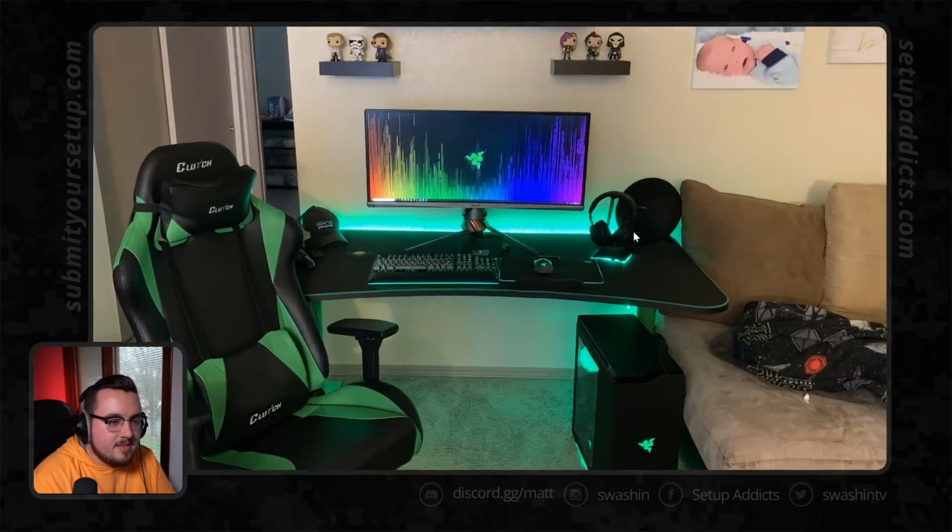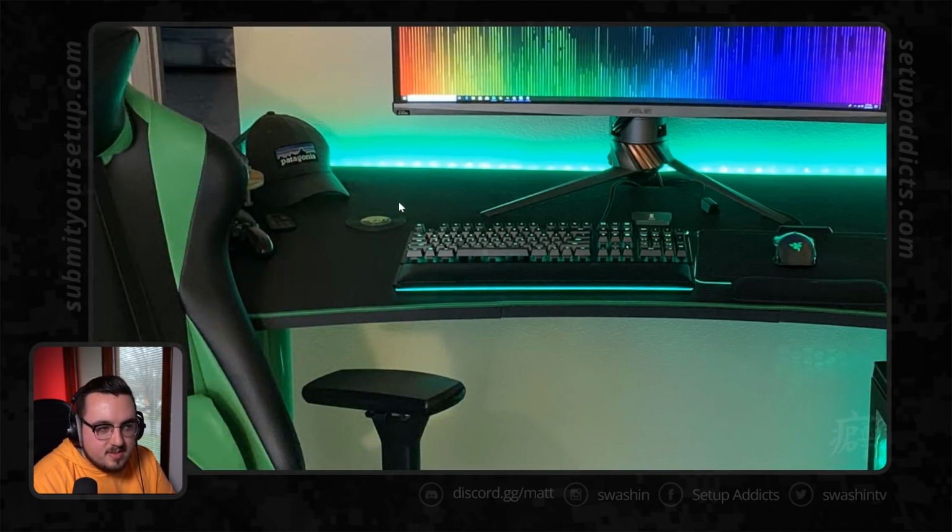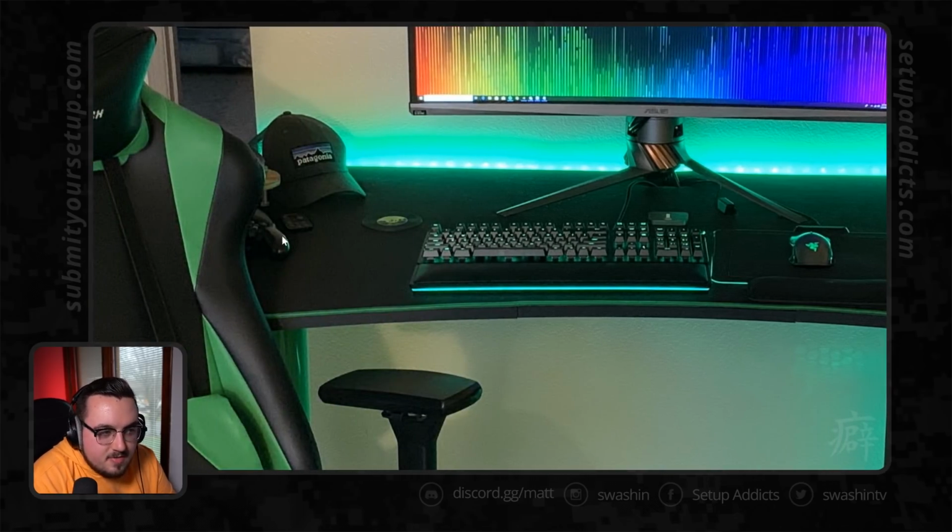And then as far as the desktop itself, I know this is a certain kind of desk if you want that green look. So I think he did a great job picking out everything, and he did a good job with leaving enough space and not putting too much, because he does have a decent amount of things right here, but it doesn't look cluttered. And the second he crosses that line, it becomes a problem, you know?